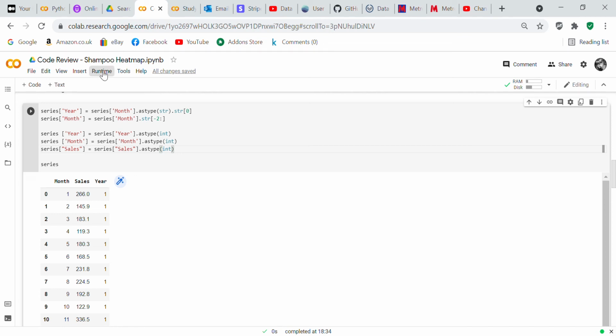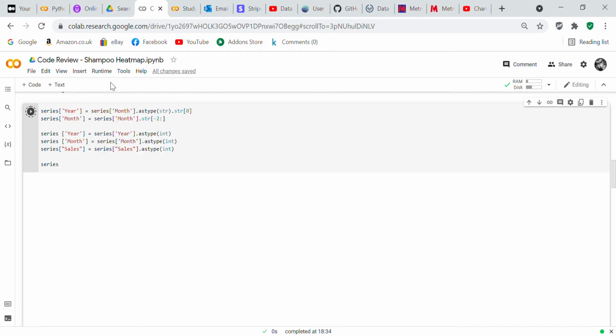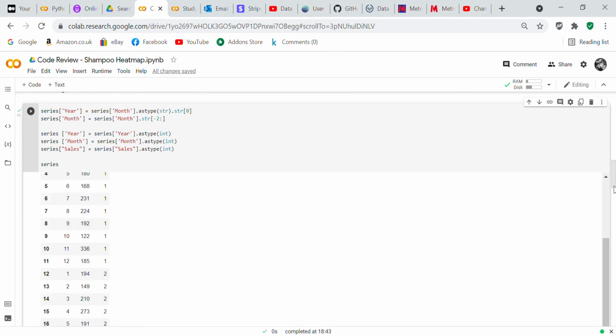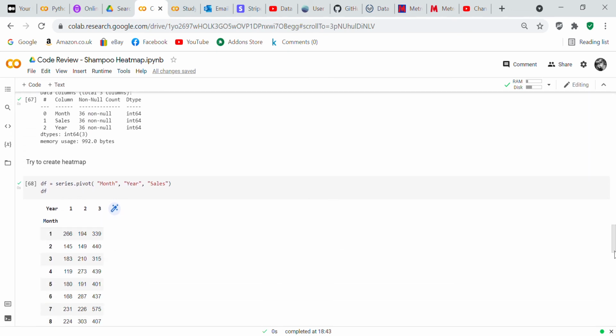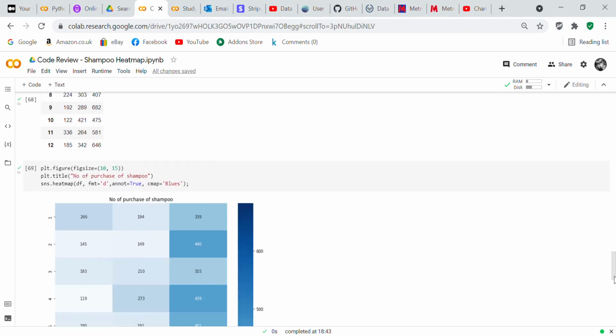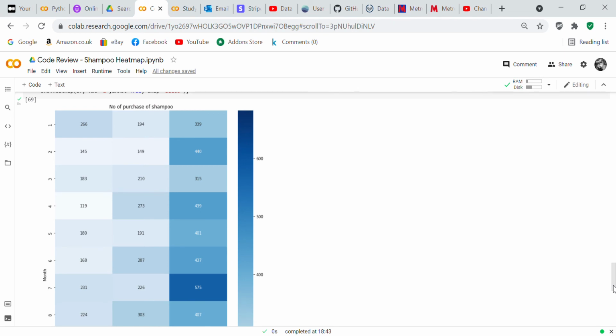And see what happens. See if it works. So it did convert the numbers to integers, and then it worked a little bit better.